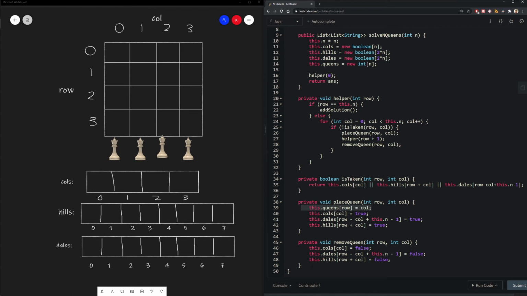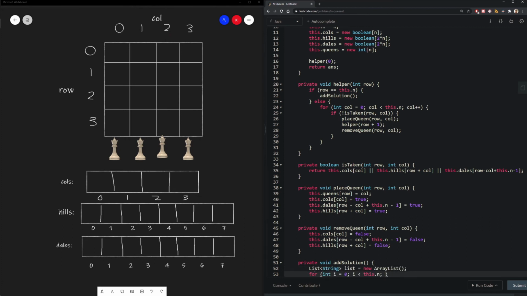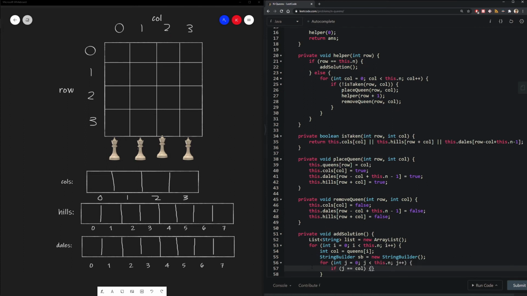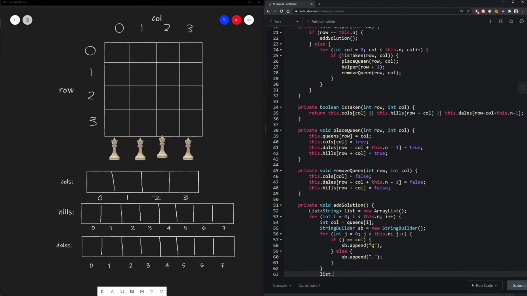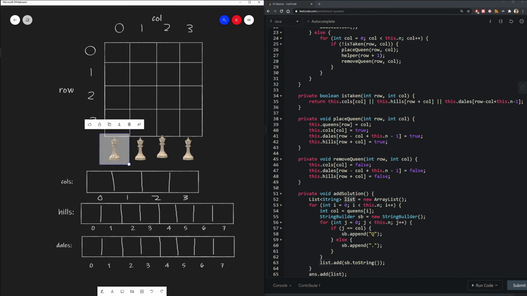And now the final part of this is we need to define our helper function add solution, which would generate the list of Q's and dots that represent our matrix. So what we did here is, first, remember our output is a list of n list items that contains dots to represent empty spaces and Q to represent the queen.